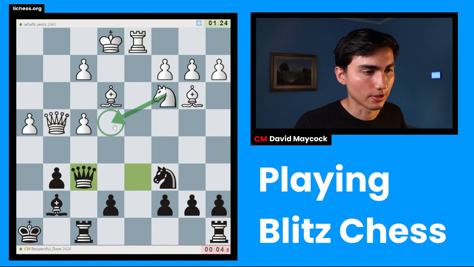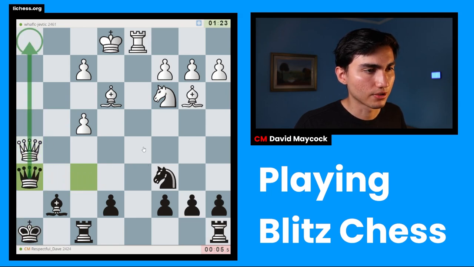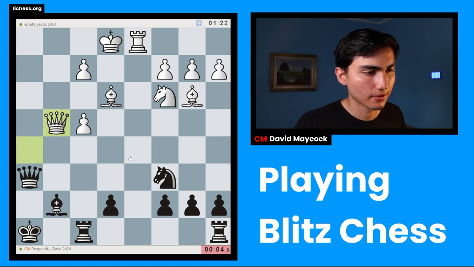I'm gonna play Queen F6 now. In Knight E4 now, Queen F5. I'm gonna play this either way. Queen H6, hope I'm not blundering anything. Queen H1 is now an idea. If I get to trade lots of pieces, I'm gonna be very happy.